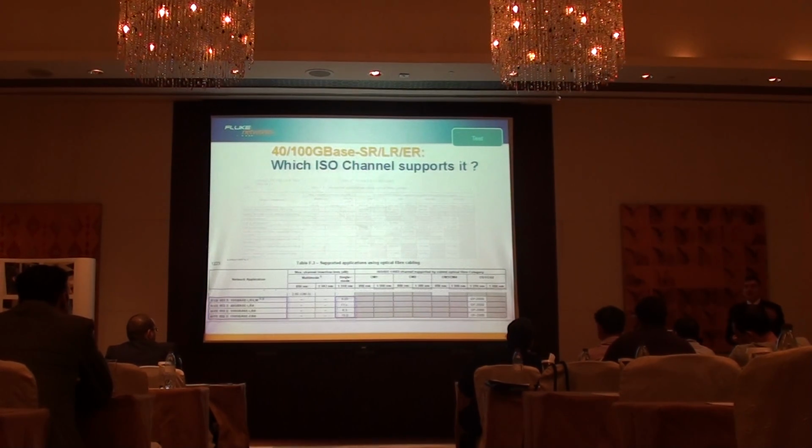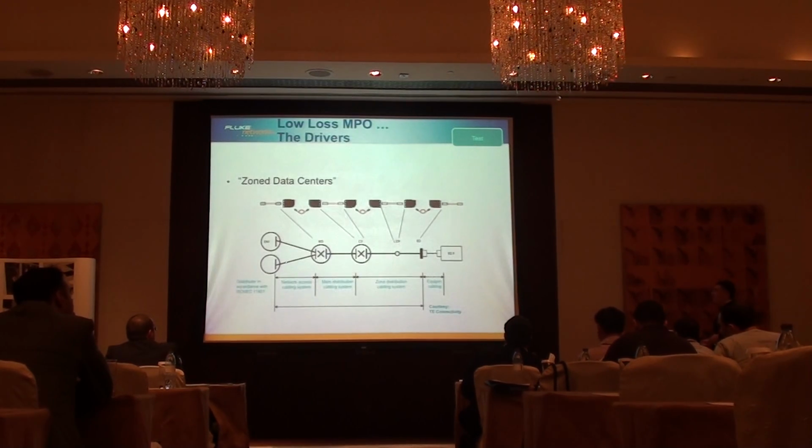You have to use the right method in order to get to the bottom of the story and to see whether you have a pass or a fail. We have a standard for the single mode, but there is no standard in here. But in the channel, there was a standard. So which one should I use? This one or that one? It's very, very critical to use the right one. And then if you want to use a channel standard, you will be in a nightmare.